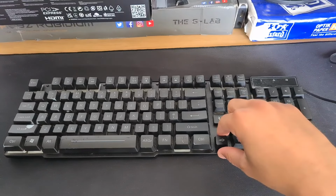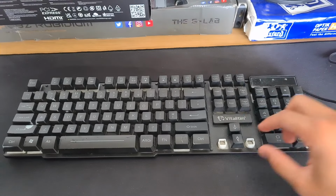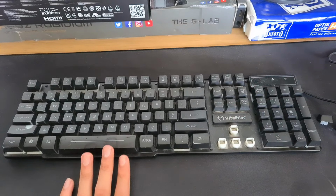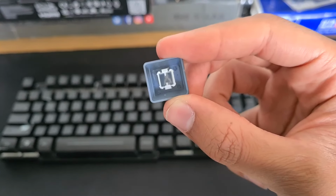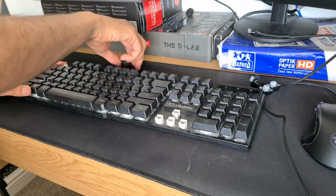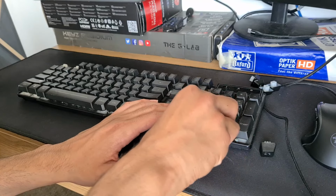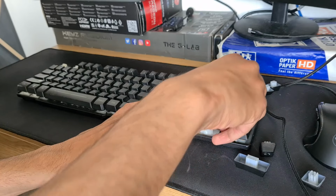The first thing I tried to do was take off the keycaps. On a membrane keyboard, these are actually really tough to take out. And later on I realized that because it is a membrane keyboard, you can't swap out the keycaps because they use a proprietary cover. So I had to keep those the same. Oh, and when I say that it was hard to take out the keycaps, I mean it was actually really hard with my fingers. So I had to resort to forbidden techniques.